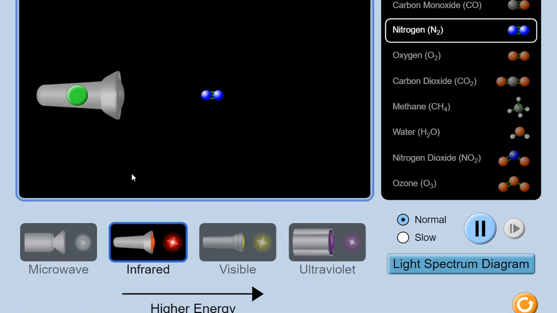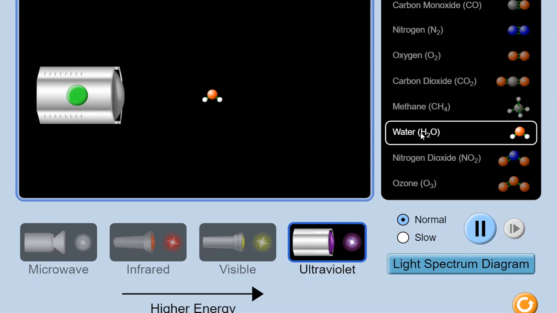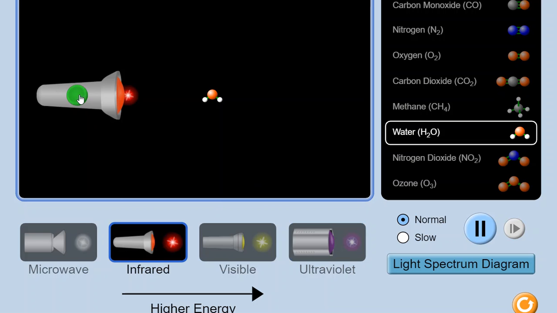Like we could look at nitrogen here and see if that one works for infrared. Nothing's happening for infrared here, apparently. So the nitrogen molecule wouldn't be absorbing and releasing infrared. But if we try ultraviolet, let's see what happens there. Nothing. Okay, so certain molecules, let's take a look at water, and you can play around with the simulation. Not all of them are going to absorb. Let's look at the infrared for water. It definitely is absorbing and vibrating.